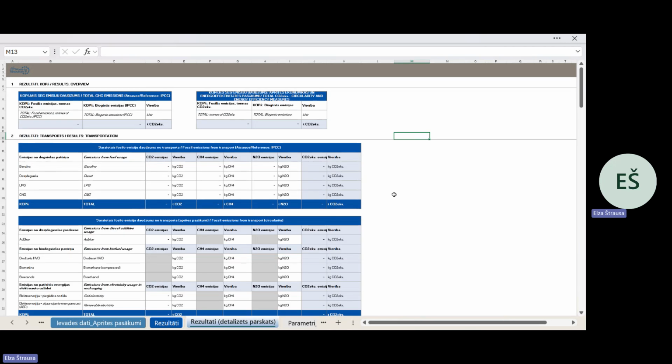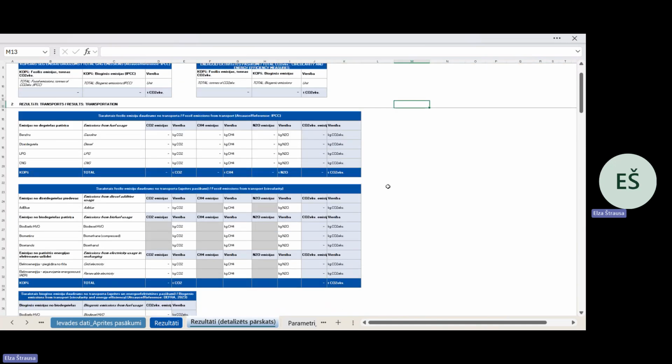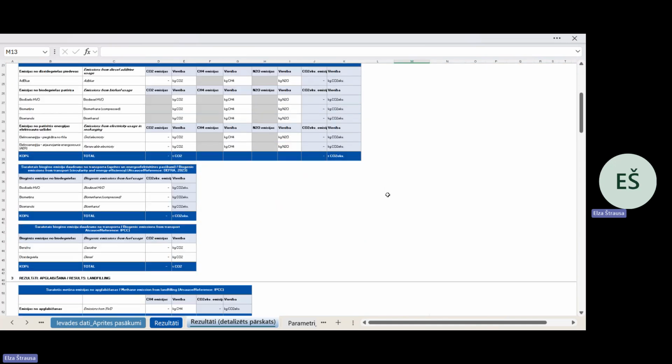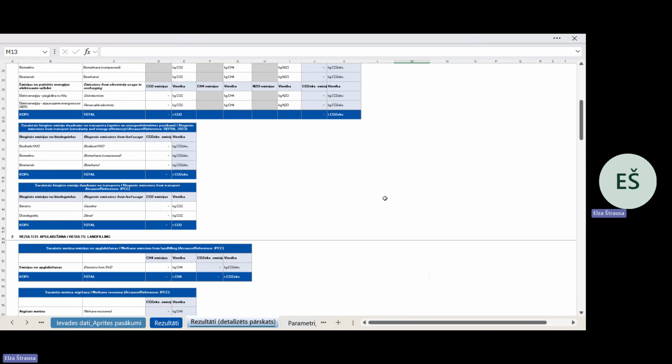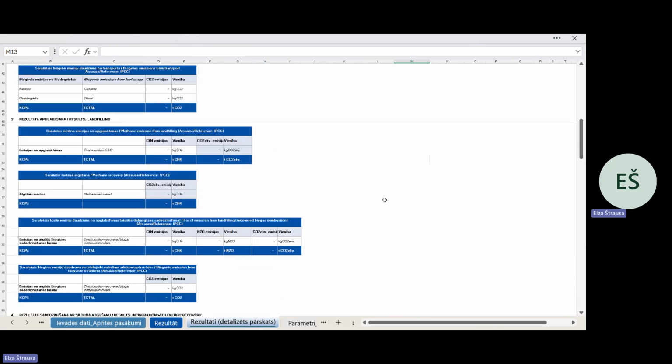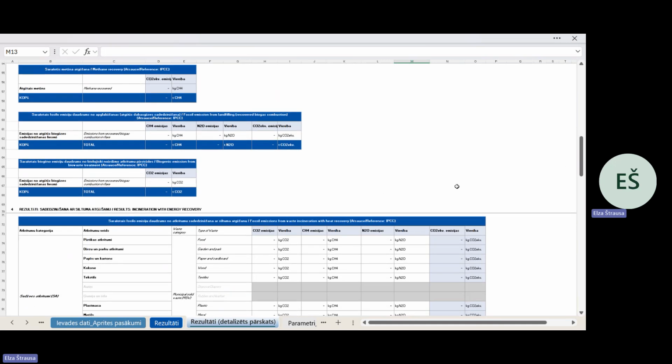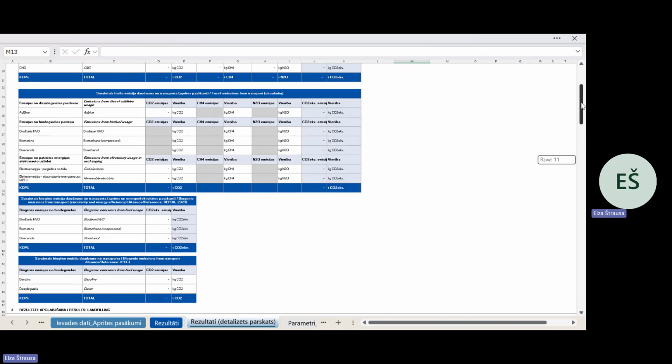And regarding the detailed overview, as you see, the detailed overview in quite a lot of detail shows the different activities across the different types of emissions. Therefore, if you want to dive deeper into your results and to specific activities, you can easily do so because it covers all fossil and biogenic emissions across the IPCC and greenhouse gas protocol sections.